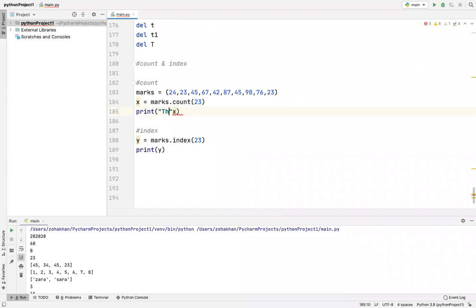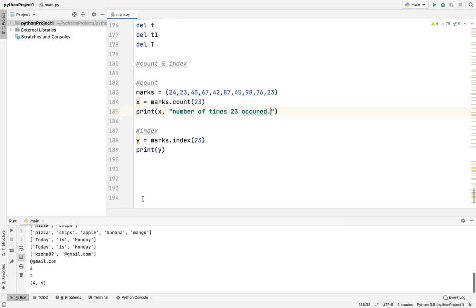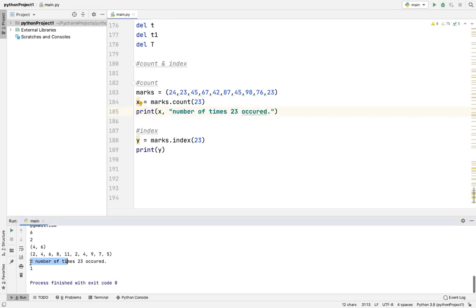Then we can write anything, like the number of times, the number of times, so basically it was 2. So it will give the whole statement.